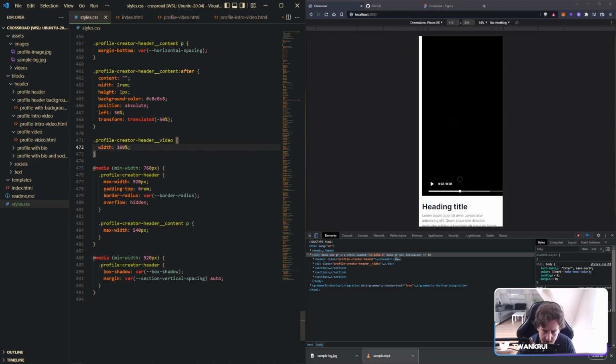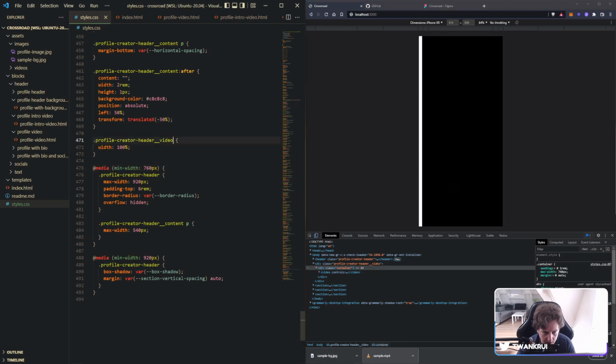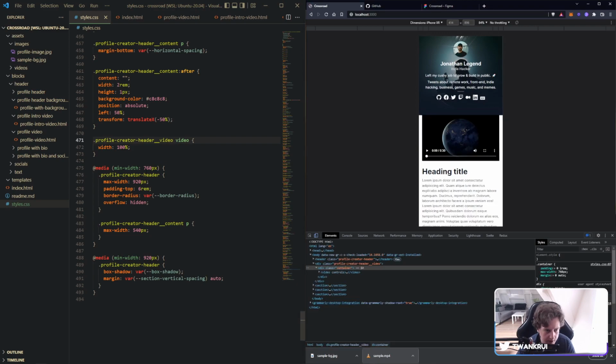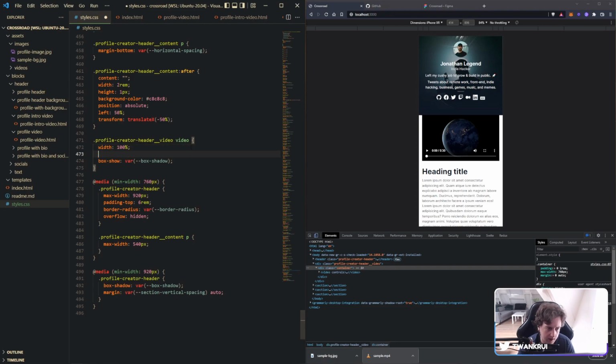Width 100%. Ah, there it is. And we are going to give this a box shadow. Now we are back on track. Shadow given. I want to give it a border radius.